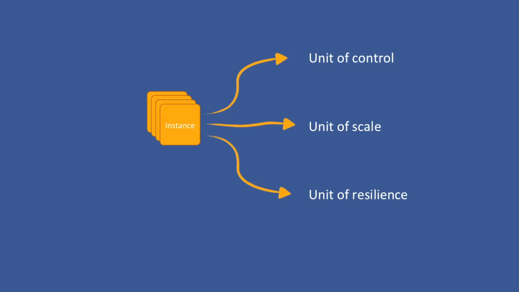So let's look at the instance itself and understand some of the properties of it. And I like to think of these as 3 things. Your instance in AWS is a unit of control, a unit of scale, and a unit of resilience. And it's useful to think throughout this webinar of, if you like, divorcing yourself from the physical nature of traditional servers, because EC2 is a resource that you can acquire very easily and you can dispose of very easily.